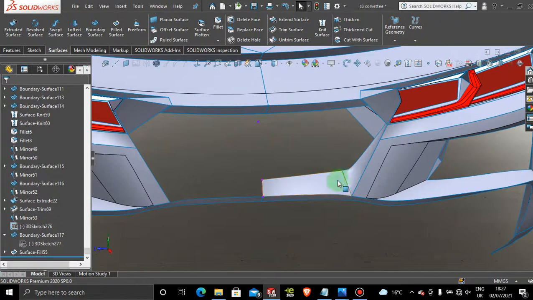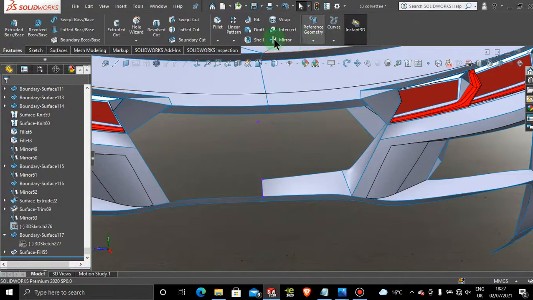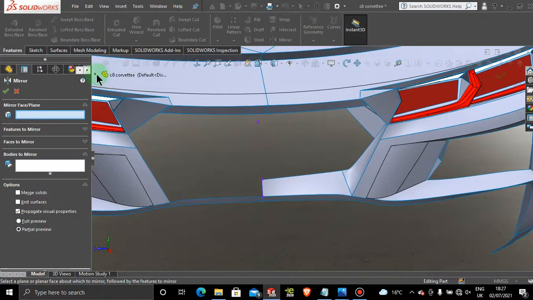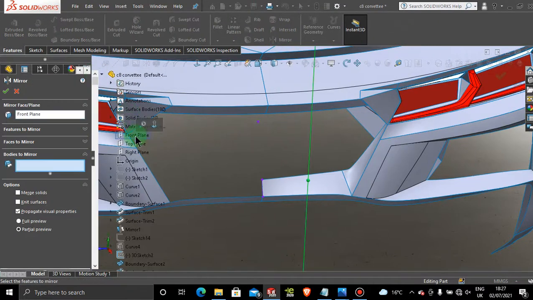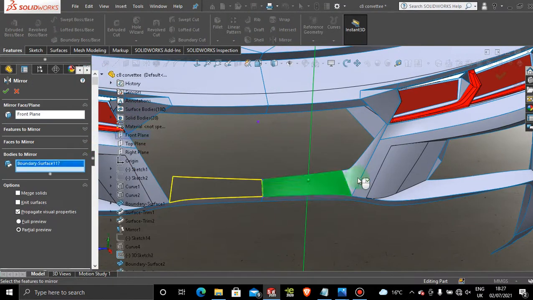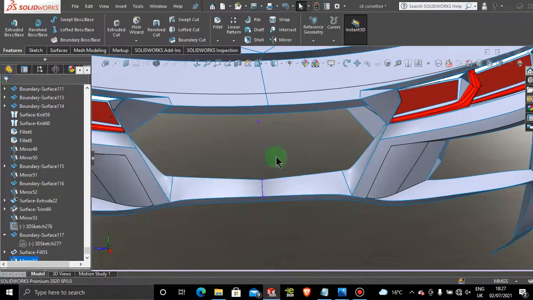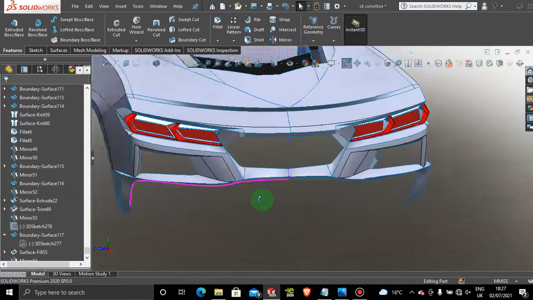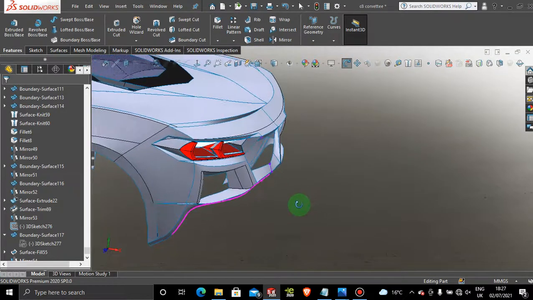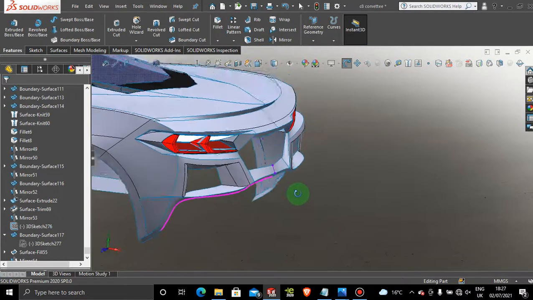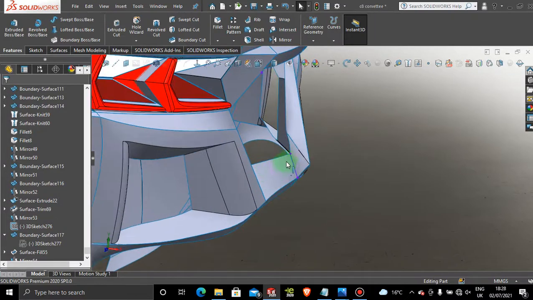All right, so let's mirror this over to this side. Mirror, and then let's choose plane and then bodies to mirror. Press OK, and that looks pretty good. Of course, we need to pull this line in, as I can see it right now, because we've been following this outside curve.